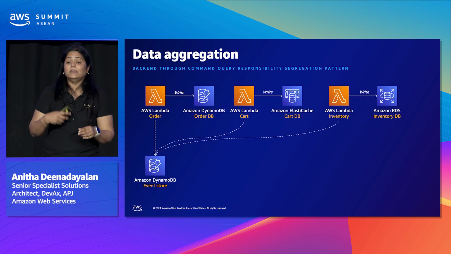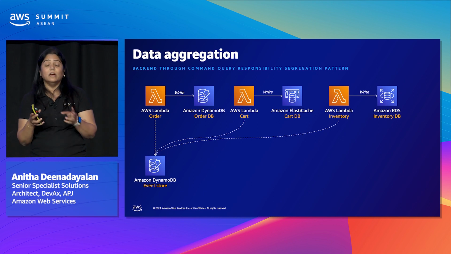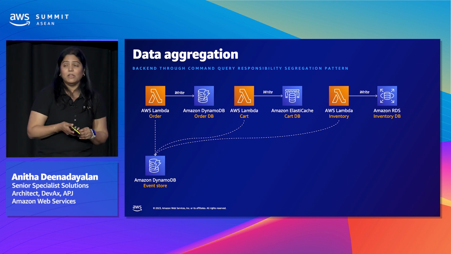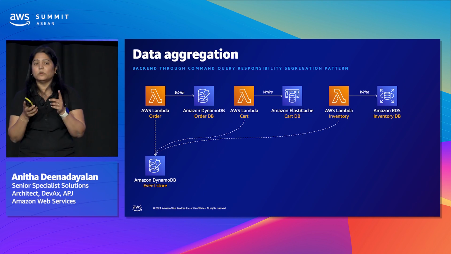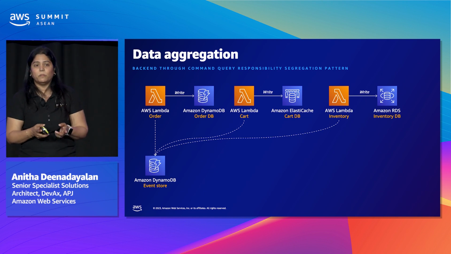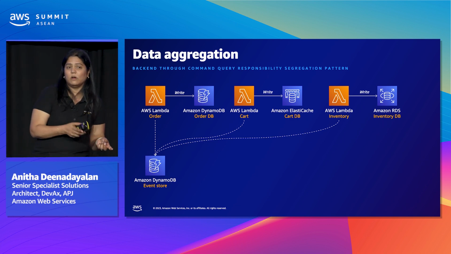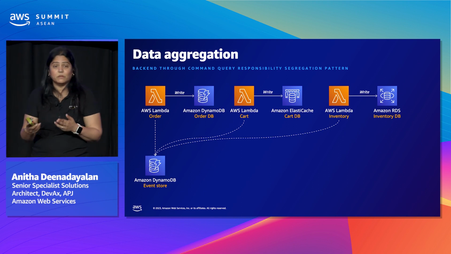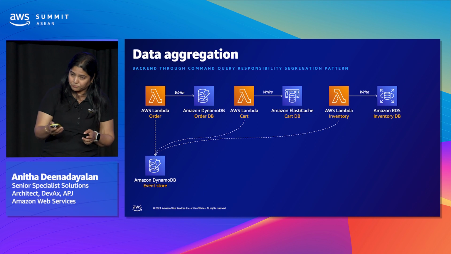What we do is we collect all the events and write them to an event store, here I'm using Amazon DynamoDB. An event store is very similar to the transaction log for databases. If you look at how relational databases operate and how they can do point-in-time recovery, it's because they are using a transaction log, which is again something very similar to an event log. So that's something that we create, the event store.